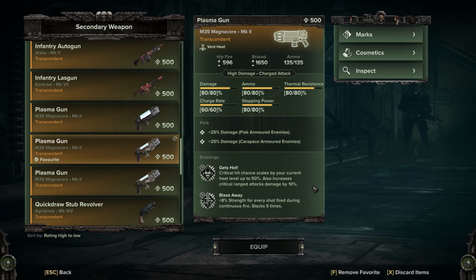If you're going with the crit chance, Gets Hot, reciprocity allows you to get some nice thresholds. Combine that with Blaze Away, which is strength, improves base damage, that also improves grenade bleed and explosion damage. As for perks, flak carapace and unyielding, same as the power sword. I just run flak carapace on both. I can probably replace the power sword to be flak on unyielding, but again, this has just been working for me.